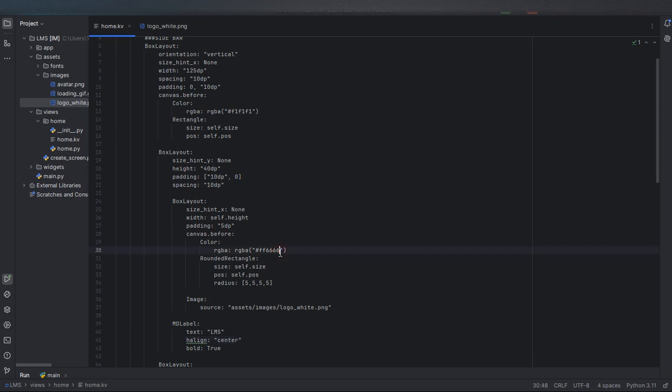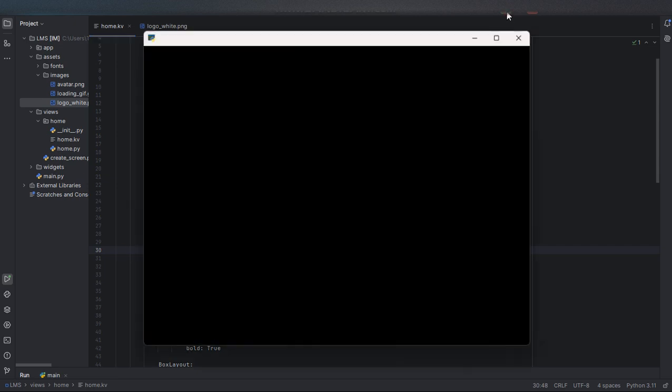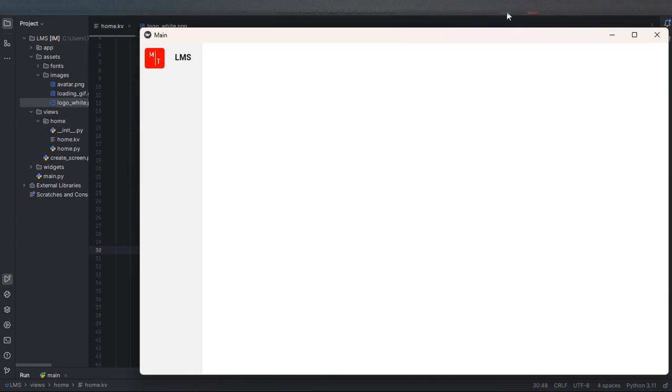I'm thinking of making this darker, so I'm just gonna say FF0000, like this. Yeah, the red is way too much now. So what should I do here? Let me just make it blue. I was gonna make everything red, but I'm just gonna change the theme color to blue.